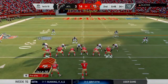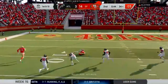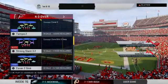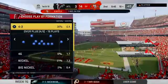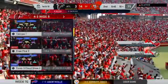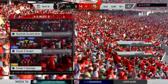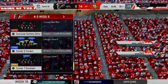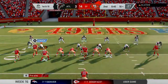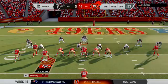Check Mike 45. Check Mike 45. They'll look to throw here on 1st down. Completes it to the tight end, Kittle. 2 chunk plays in a row. The last one was over 20 yards, and so is this one. Now San Francisco going to call their 2nd timeout as they'll stop it with just over 40 seconds to go in the 1st half. Two big plays in succession. Not sure this D knows what hit him, but now they got to get ready. It's 1st and goal.